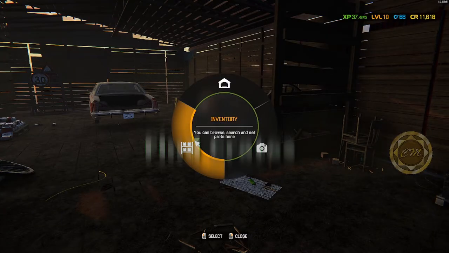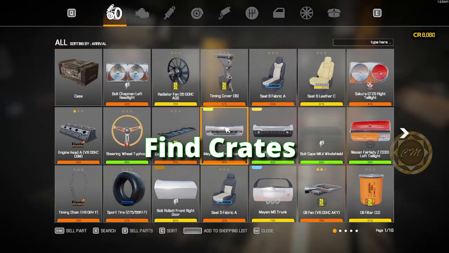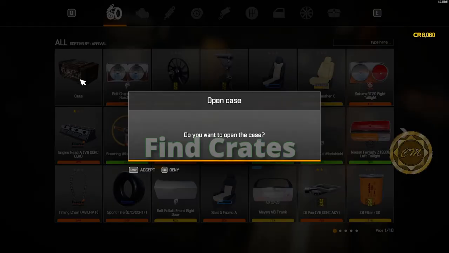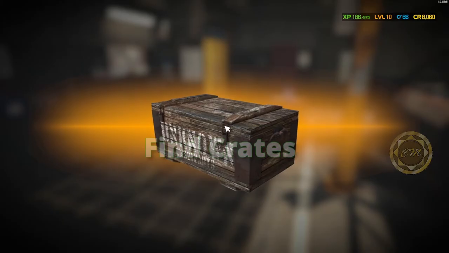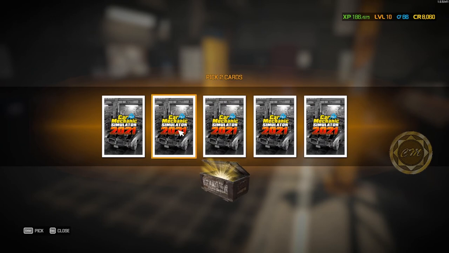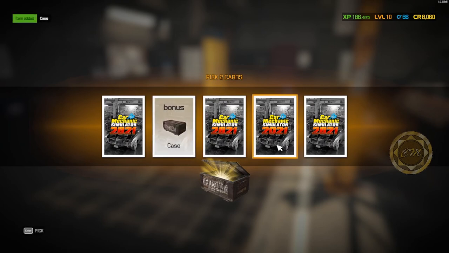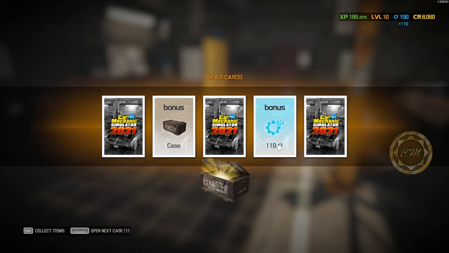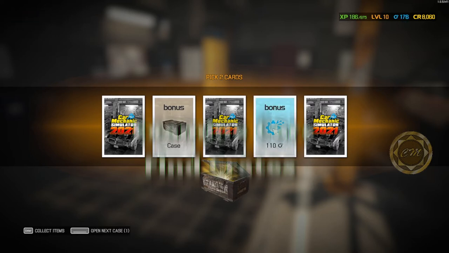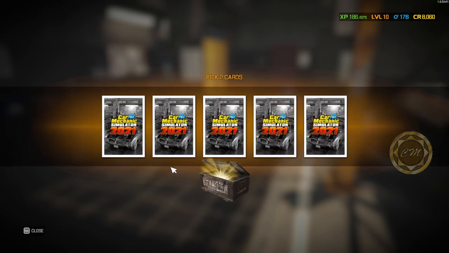Now, at each barn visit, you'll also find a crate. Crates, again, you can find them doing random jobs, story missions, and you'll also find them at barn visits. In each crate, not only can you earn more crates and credits, but you can earn free XP. I've earned over 300 in free XP from barn visits and crates. So make sure at each barn you examine your cars and you look for your crates to earn that extra XP.